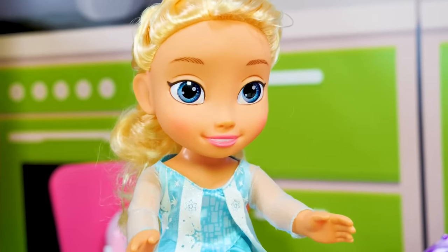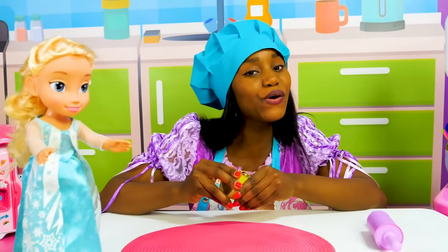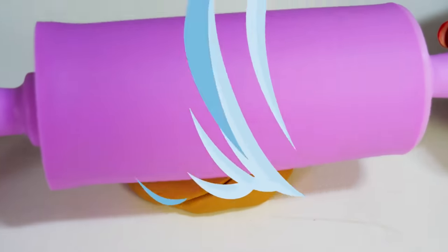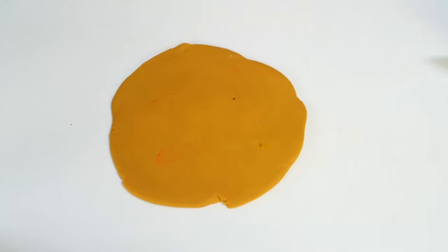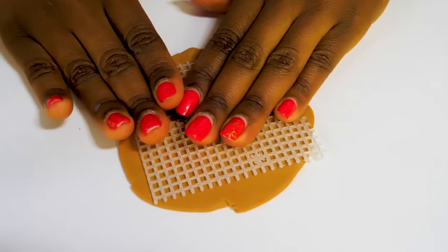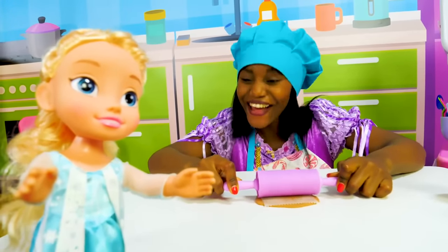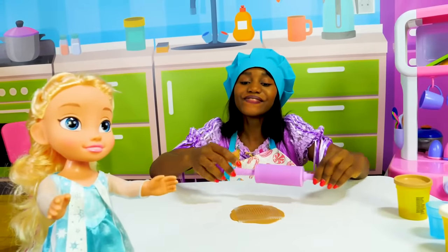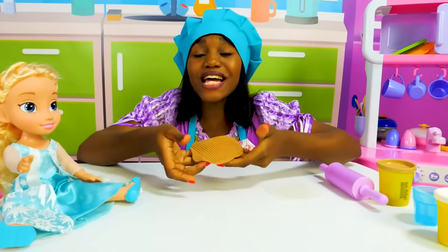Oh, Grace! I really love ice cream! Yay! And my ice cream is one of the best in the whole world. Are you ready? Here we go! Making a waffle cup for the ice cream cone. Grace, I didn't know you were a magician too. Thank you, Elsa. Wow. Look how amazing it turned out!